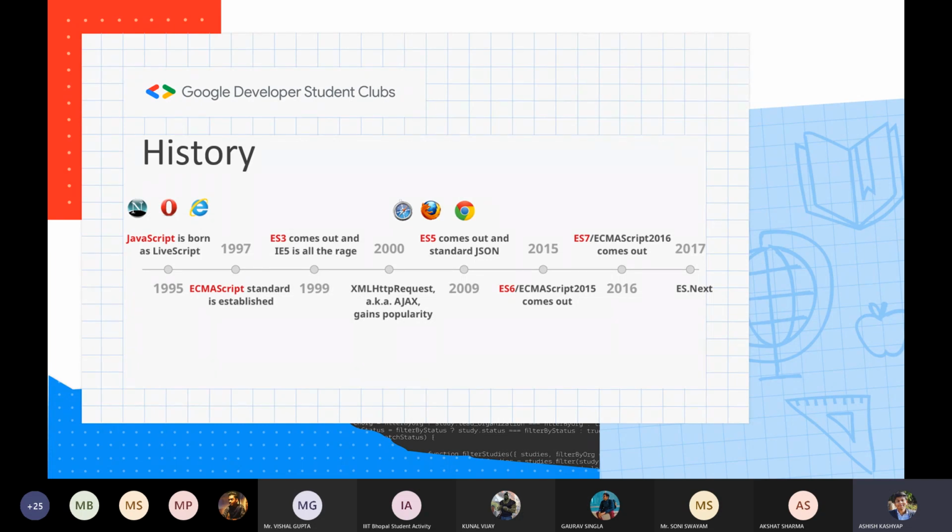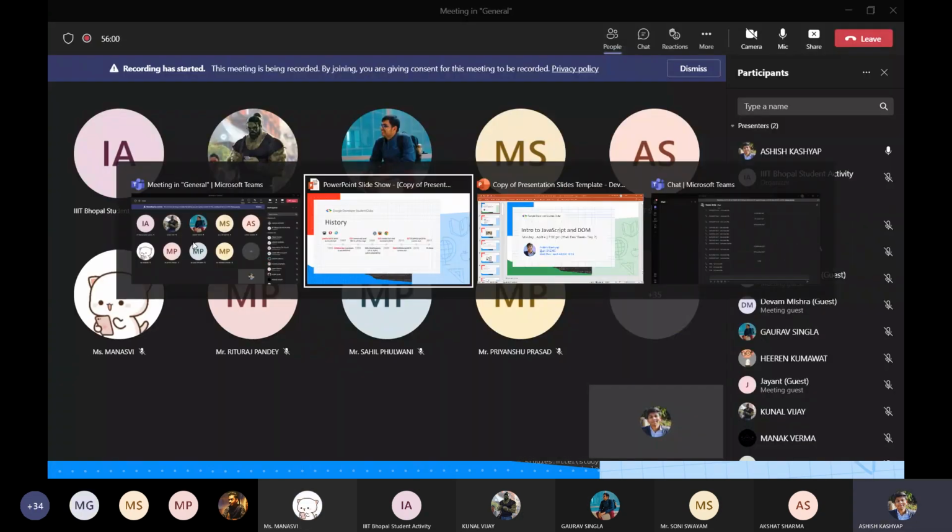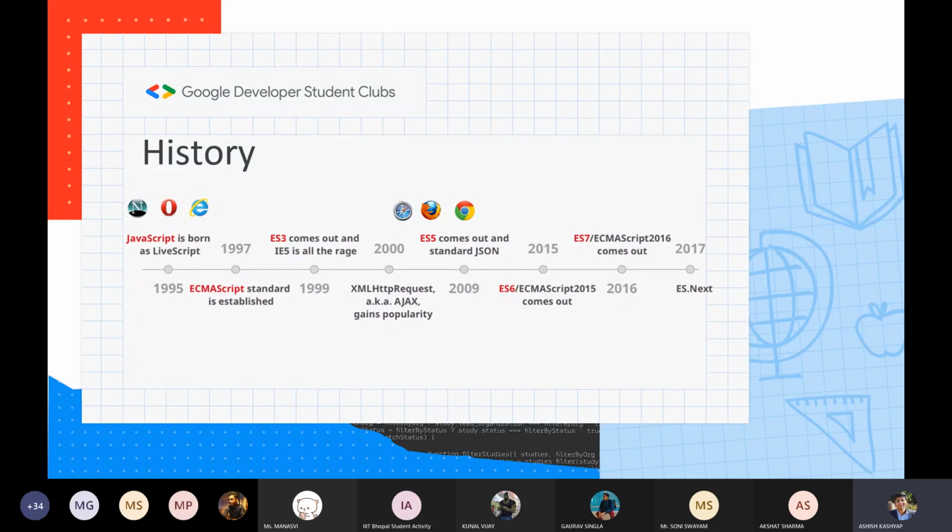And after that in 1997, as you can see, it got standardized, because in the initial days what used to happen was that big companies like Internet Explorer implemented JavaScript in their own ways, so there was a need to have a standard that should be maintained, hence ECMAScript was born.